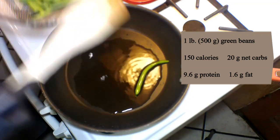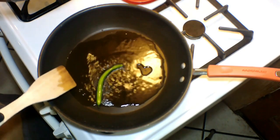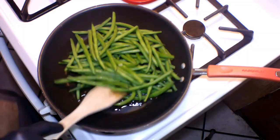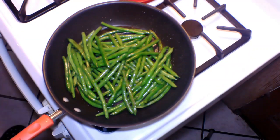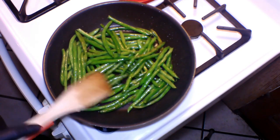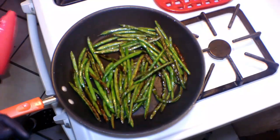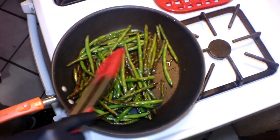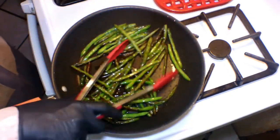I'm going to test it quickly with just one — you can see it's not quite hot enough yet. It's starting to really go. There we go, that's really what we're looking for. We're just going to put them in the oil and stir them around to make sure they get coated. We're going to fry them up until they shrivel and blacken a little bit. Here they are after about five minutes — they're starting to brown and sizzling away. If the oil starts to smoke, just turn the heat down a little bit. Continue to stir fairly frequently. After 10 minutes they're nicely blackened and tender and soft. So I'm going to remove them from the skillet, turn the heat off, and put them in a bowl and set them aside for later.